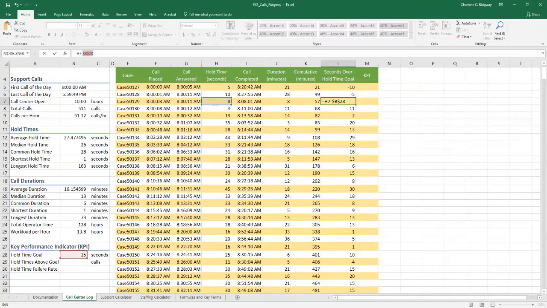Okay, that's for example. It cycles through relative, absolute, mixed with row, mixed with column.